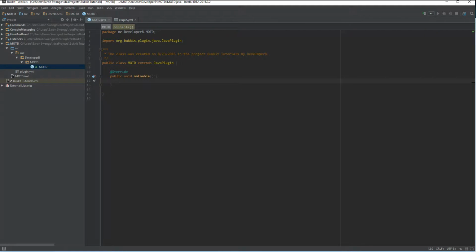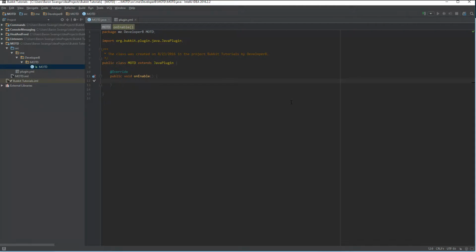It's really easy and it saves past reloading and restarting your server, unlike, let's say you have int kills that wouldn't save over a restart or a stop and load again. But if you save it in a config, it will, and it's really useful, and it's probably one of the most used things in the Bukkit library. So let's go ahead and get into it.